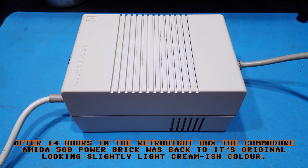On the inside it wasn't yellowed, because that's the way you can tell if something's gone. If you look at the outside, you can see it's gone yellow. The inside normally stays the original color. So I did all the RetroBright, put it in the box.